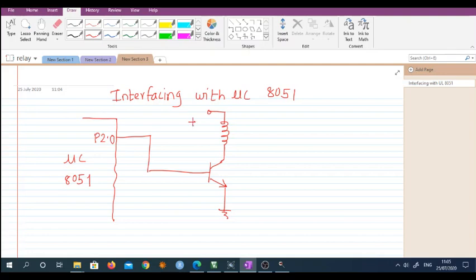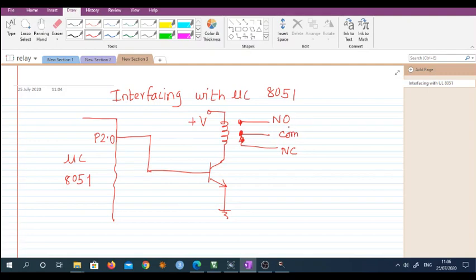And here we provide a supply, and these are the terminals that we initially observed. This is NO, this is NC, this is the common terminal. In this way I can interface the microcontroller with the relay.